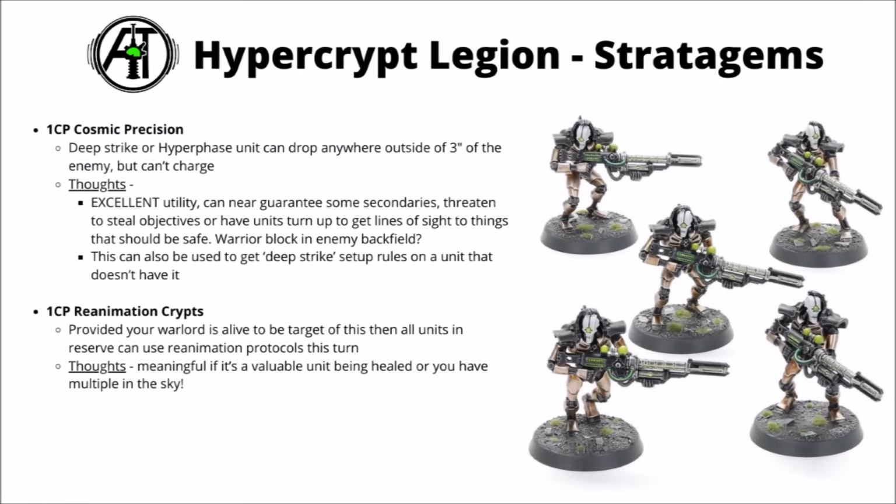Finally, for 1 command point, there's Reanimation Crypts, which could be helpful but is maybe a bit more niche. Provided your warlord's alive either on the board or in reserves, then all hyperphased units that are in reserve still get to use reanimation protocols this turn, as usually they wouldn't be able to as they're off the board. This one does kind of depend on exactly how many units you have in the sky at that point and how damaged they are. I feel like for the most part it's going to be kind of low value if you're just getting D3 wounds back on a single unit, or even a bit passable if there's 2 units.